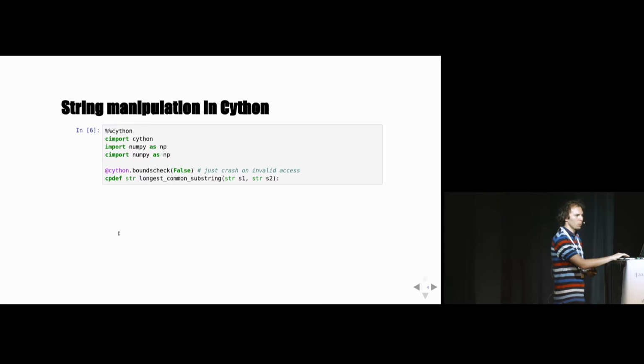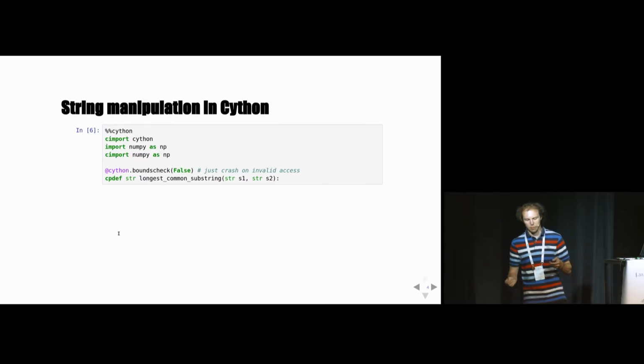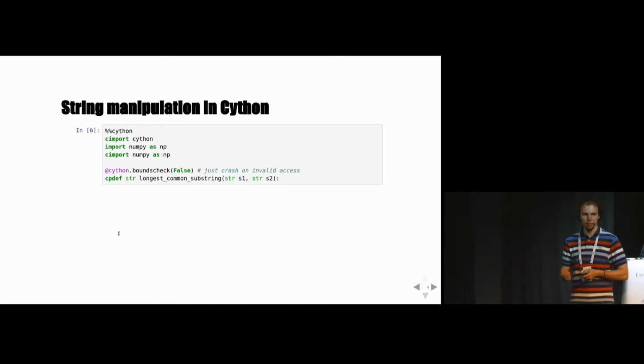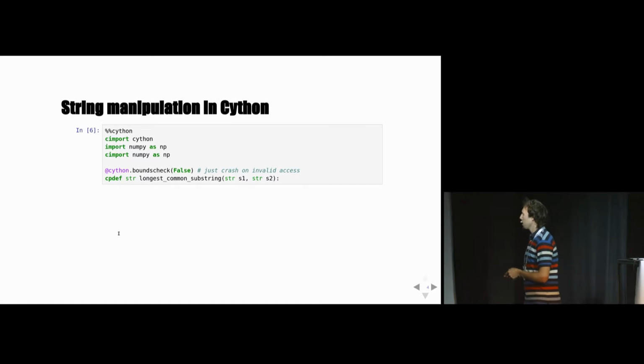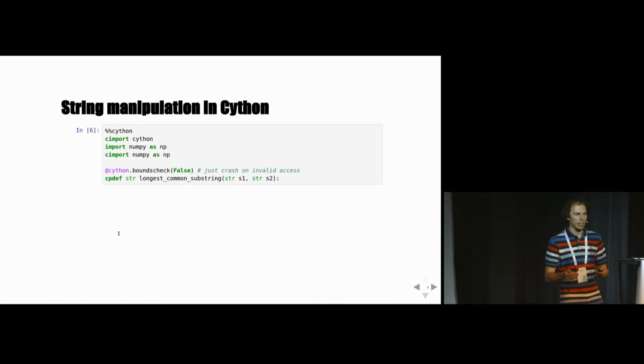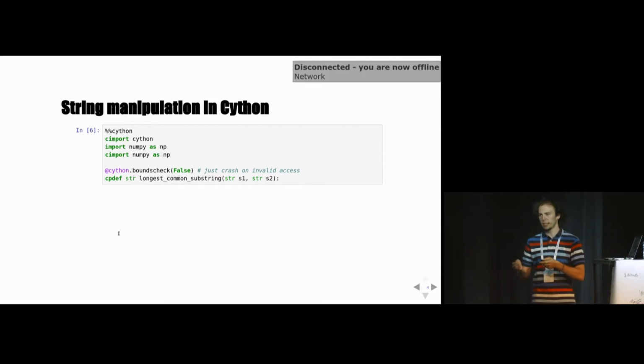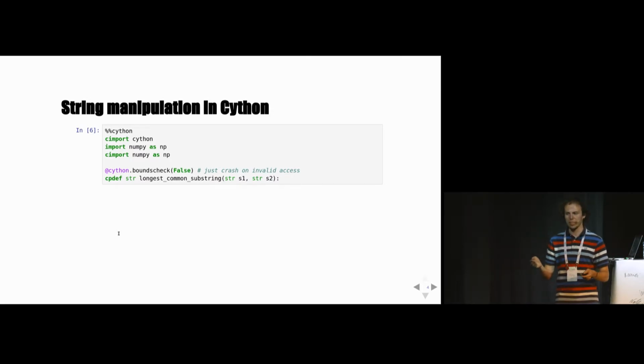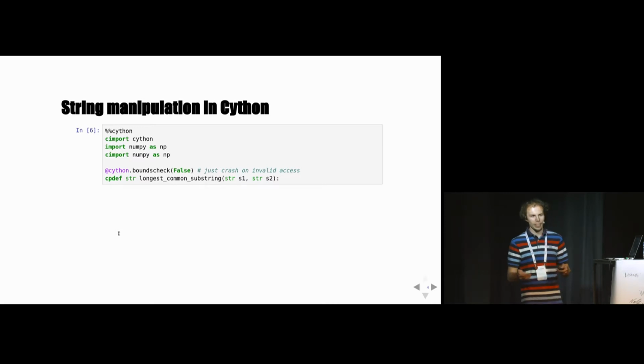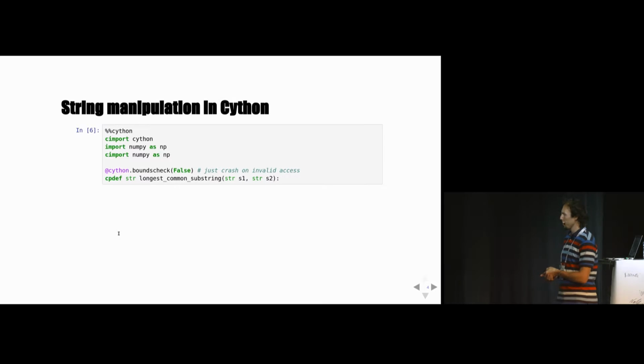So let's get to a more complicated example. I found one of the slower string functions on Wikipedia, a really slow example function that finds the longest common substring that is contained in two strings S1 and S2. And I started optimizing this function. Here, for example, I say that Cython shouldn't check the bounds of array access. If you access some list on a negative index or non-existing index in Python, it will throw an exception, right? If you do this in C, it will blow up your program. It will just crash violently without you knowing anything about what problem caused it. So if you want your program to be fast, you can disable the checks and hope it works.